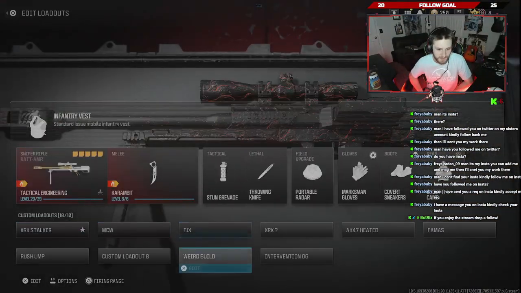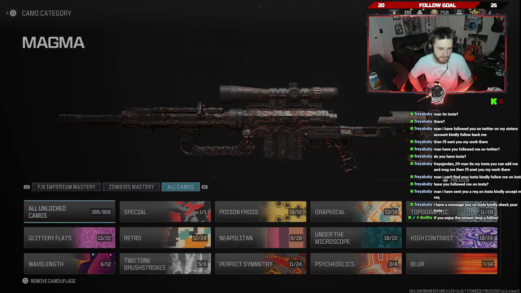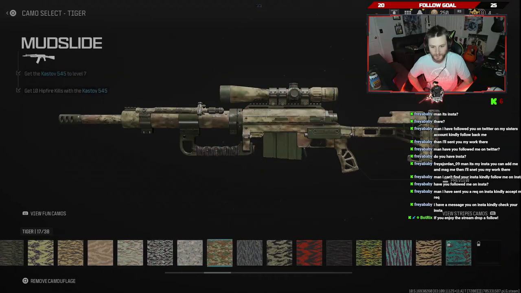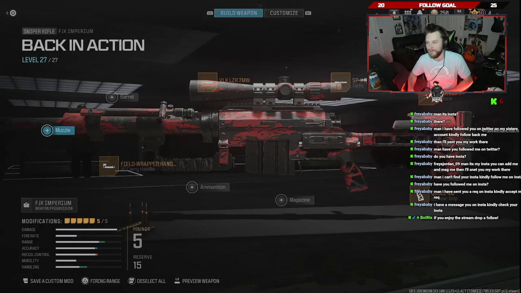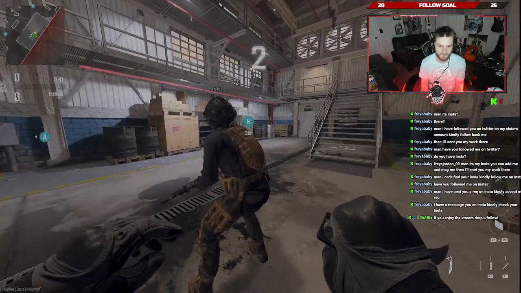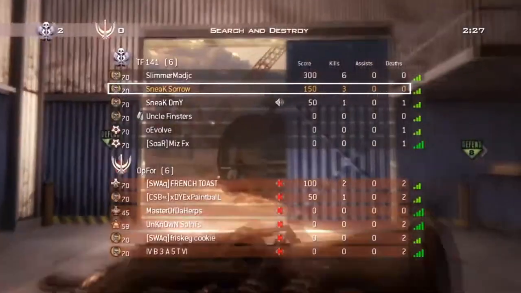Let's see here, can I change the camo on my gun? Bammo. Tiger, here we go, that's what I want. I want to give me that old classic tiger. Now we're repping OG. Double throwing knife? Triple? If they're spinning in the spawn, yeah.